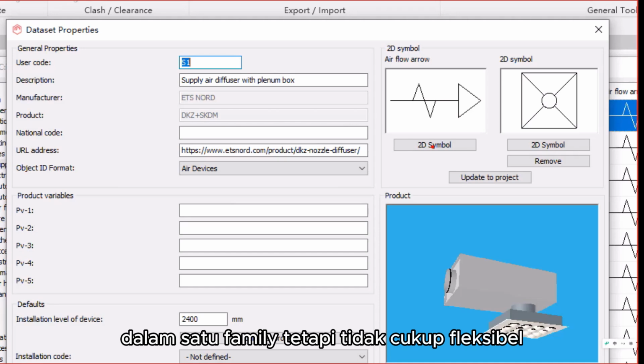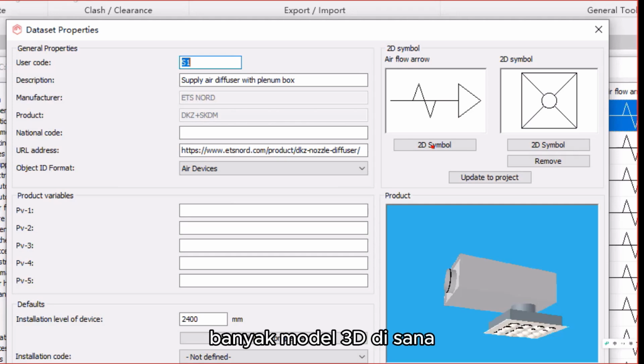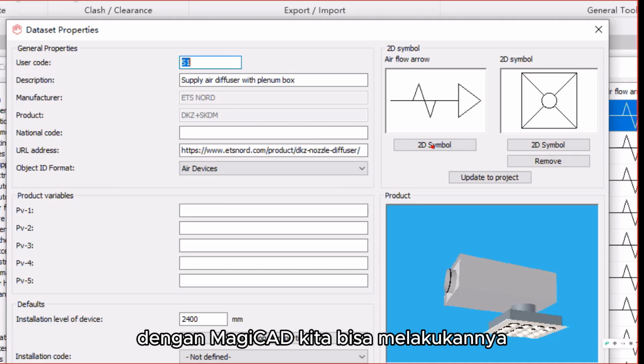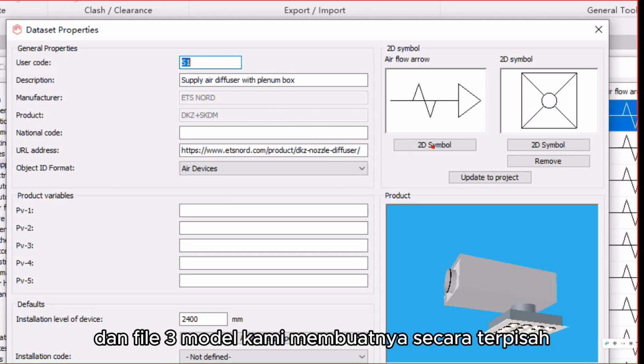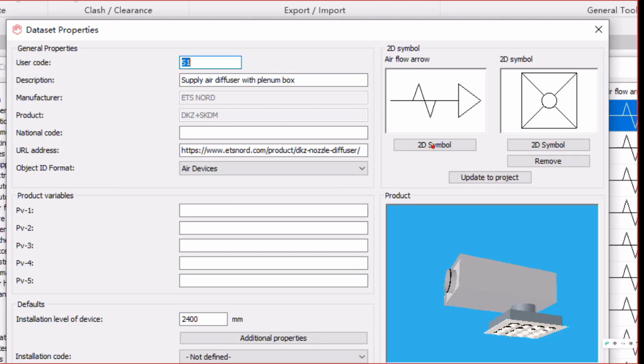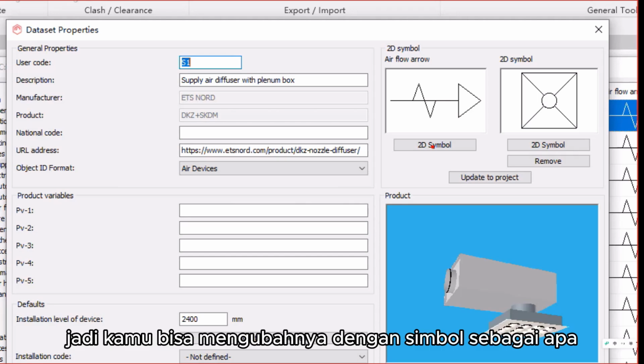But it's not flexible enough, because in a real project there are a lot of 3D models but only a few 2D symbols, so you need to match or map them, right? With MagiCAD, we can do that because we separate the 2D symbol file and the 3D model file. We created them separately, and with the MagiCAD dataset file, we create this link or relationship. So you can change the 2D symbol as you want.